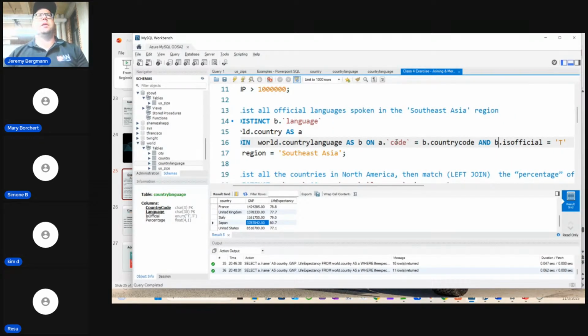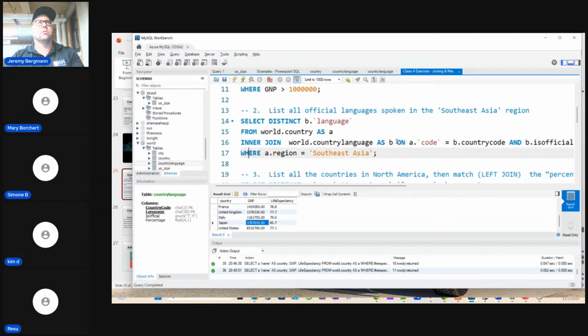So we're limiting the country language down to is official is true. We saw that earlier. And we're joining the tables on this key. So we do that to world.country and limit this world.country table to just Southeast Asia countries.